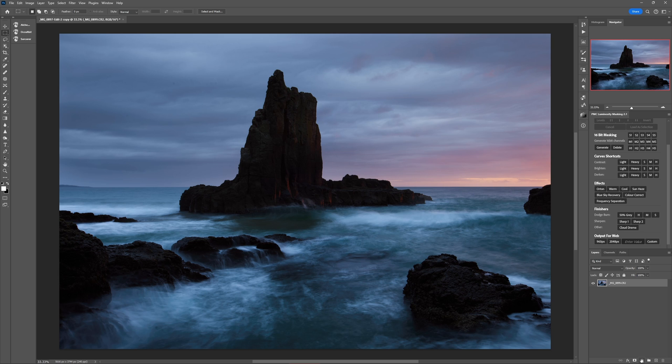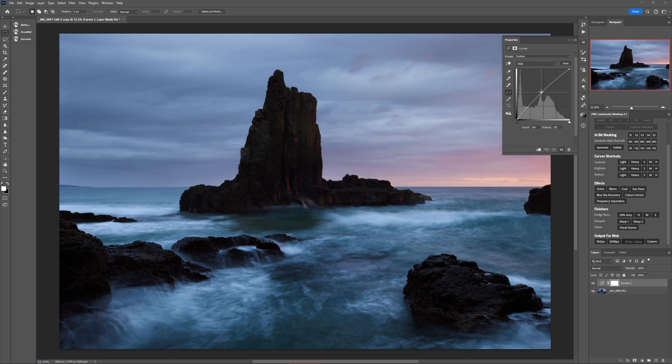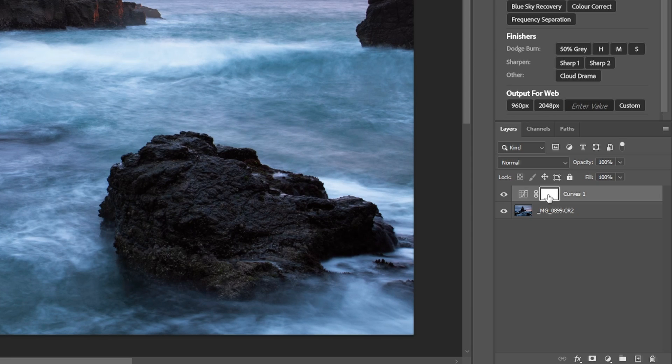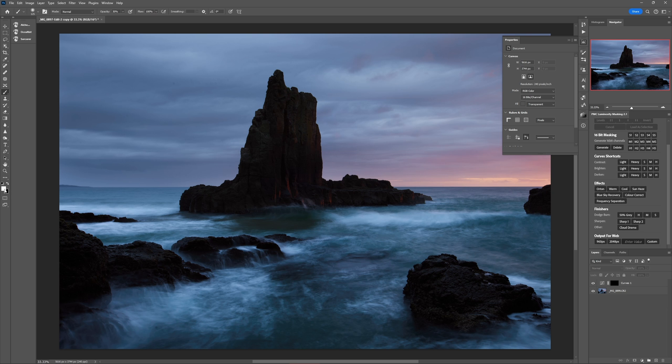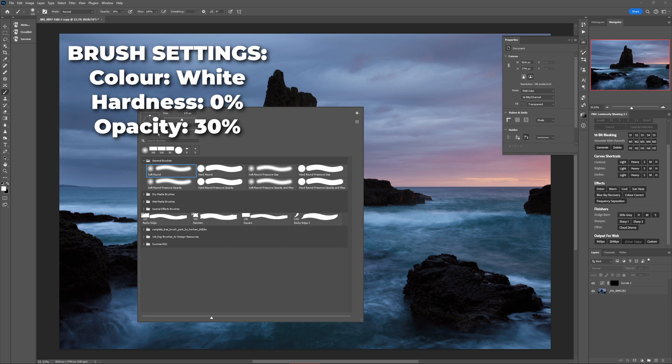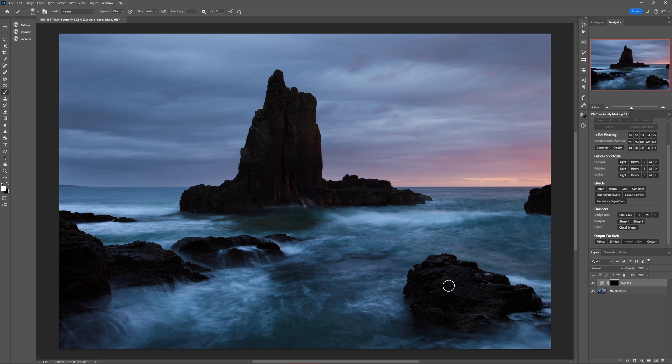In this image, some of the shadow areas are a little too dark, so I'd like to make them brighter without affecting the rest of the scene. It doesn't matter which technique you use to brighten — whether that's curves, levels, brightness, whatever — it's about how you use it. I'll use a curves adjustment layer and push the curve upwards to brighten the scene. Then I'll hide this adjustment completely by inverting the layer mask: click on the layer mask and press Command or Control I on the keyboard, or go to Image > Adjustments > Invert. Next, select the brush tool with a white foreground, 0% hardness and 30% brush opacity. Click on the curves adjustment layer mask and brush over the parts of the image you want to brighten. When you toggle the curves adjustment off and on, you can see it only affects the dark areas and not the whole image.